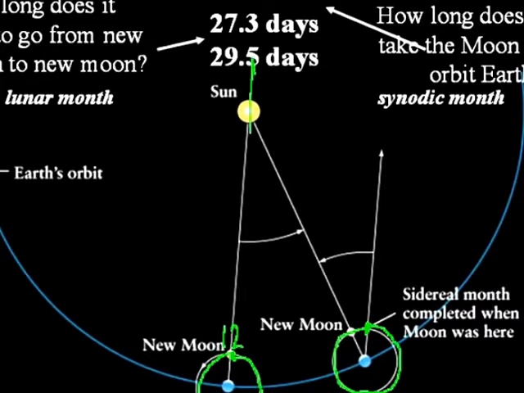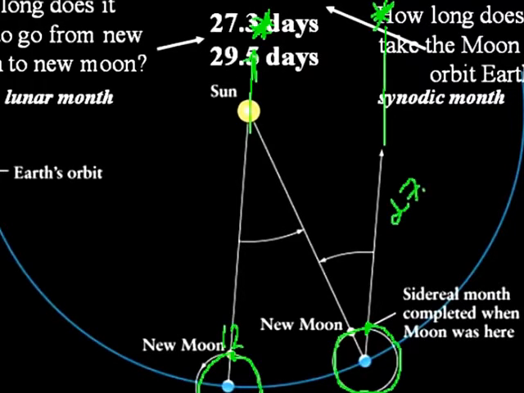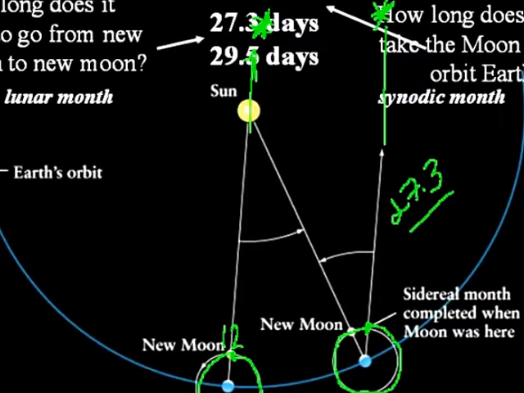If there is a star right behind the Sun over here, then that star will be lined back up again with the moon 21.3 days later. And so the term sidereal month, or the time for one revolution. So the sidereal month is the time for one revolution compared to the stars, or 360 degrees around the Earth.